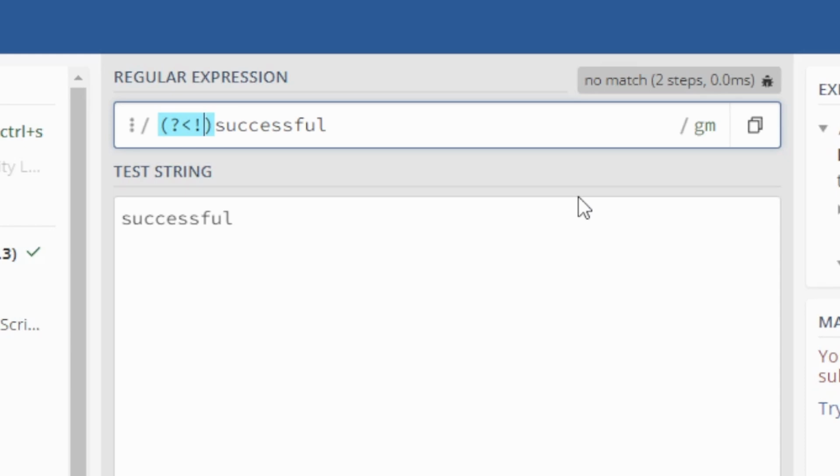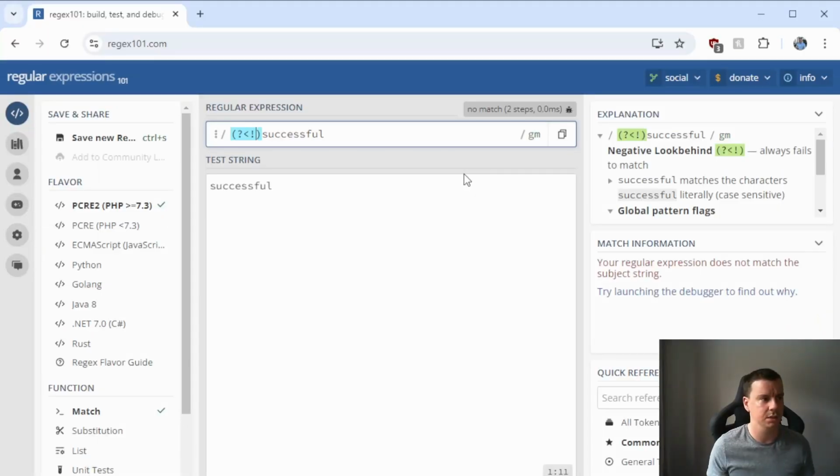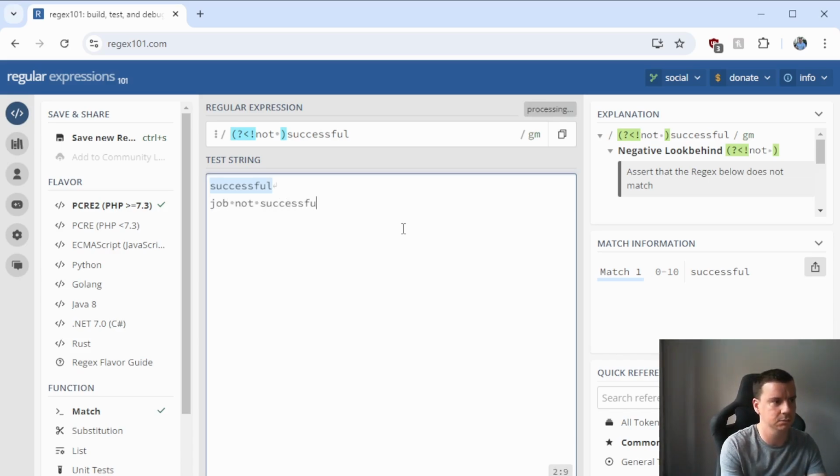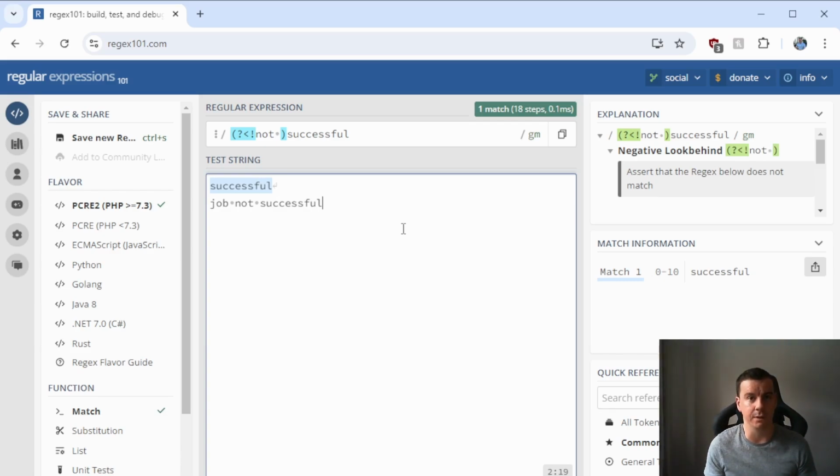Well, sometimes you will get something that will say not successful. Now, obviously we don't want to pull out that if it's not successful, but we're looking for the word successful. So if I was to use the word not followed by a space in here, the word successful will match as expected. But if we use, let's say, job not successful, this won't match, which is exactly what we want. This is an excellent way of pulling out potentially negative values and not matching on them, and we make sure that any positive matches are correct.